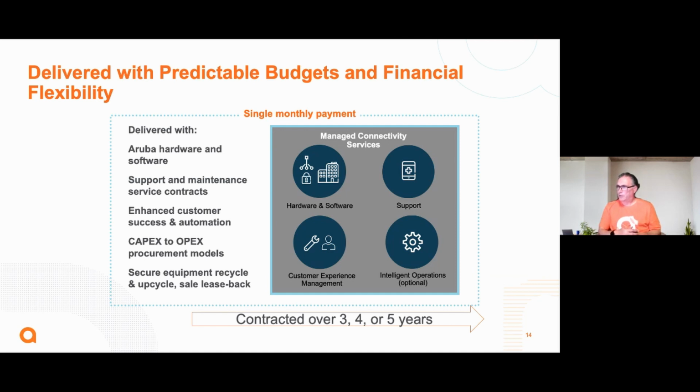Then Amit was asking, does this require a wholesale migration to Aruba? What about existing environment of existing investment? And does this replace existing change processes? So I think I just addressed that to a certain extent. So obviously the whole motion of going into a subscription model is the evergreen refresh. So if you go with a WLAN and switching and ClearPass and SD-WAN solution today, you can actually choose based on the requirements that certain products are going to be refreshed over 3 years, while other products can be refreshed over maybe 5 years.